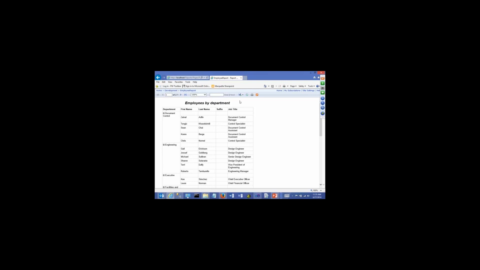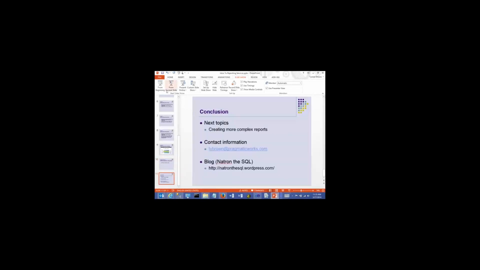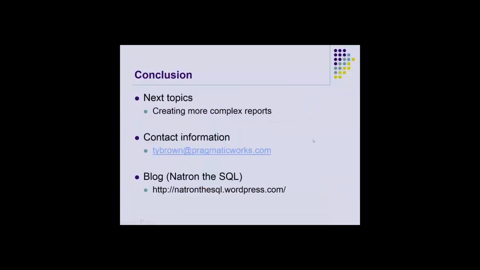But like I said before, there are tons of features with this. This is just a tip of the iceberg introduction. But I hope you enjoyed it. I should be doing another webinar shortly to touch on some more of the advanced topics, just to show you. So I'm going to do another webinar with some of the more complex topics that I touched on today.